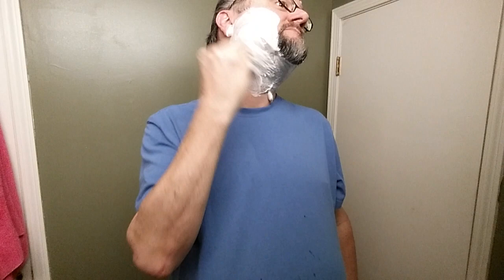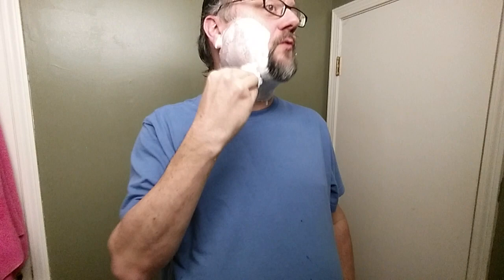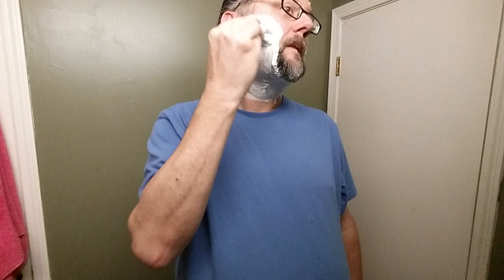This little boar brush — nice soft tips — it's not scratchy at all by now. The handle is small so it makes you work a little bit more to whip up the lather in the bowl, so it might be a good travel brush for that reason. It gives you a nice scrub feel on your face. I guess if you were shaving with something aggressive that made your skin tender, excessive use of this brush might give you a little brush burn, but that might be hard to achieve.